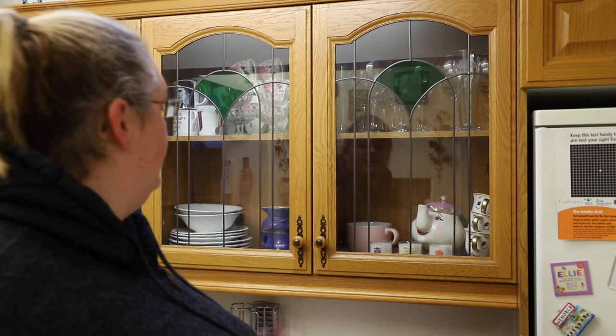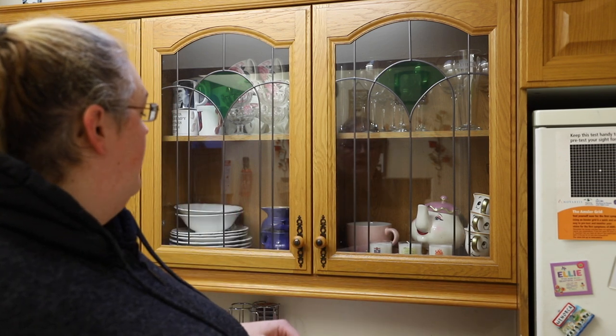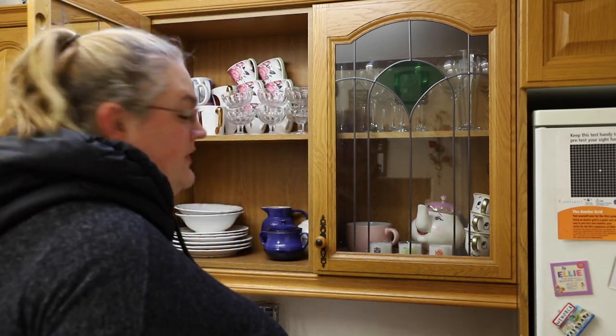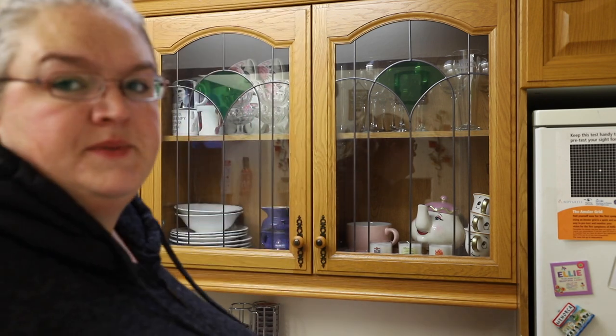There's more room to maneuver around here. I like this little display, it's cute. And there was also too much stuff in here, because every time you were taking out a bowl, you were clanging it off the thing. It was the whole thing, guys, it was the whole thing.